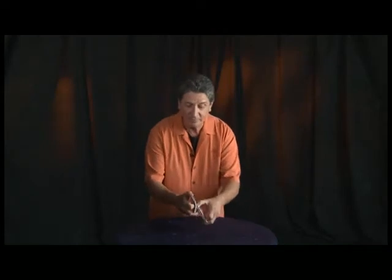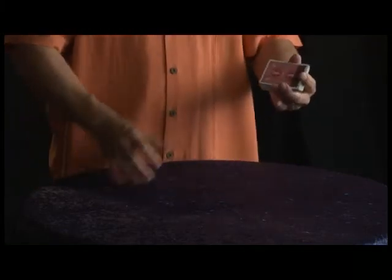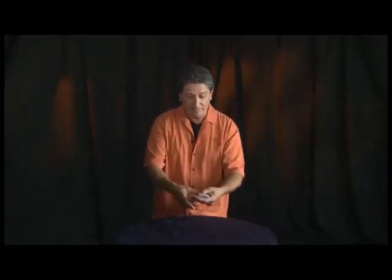They're shuffled some more. I would normally shuffle them to the bottom. They are on the bottom now. And then I'd turn the deck over end for end and either cut or do another Hindu shuffle. Right now the 4 aces are on the top. Give the deck to the spectator. Now I'll show you just so that you know. Nobody knows that the 4 aces are on the top except you.